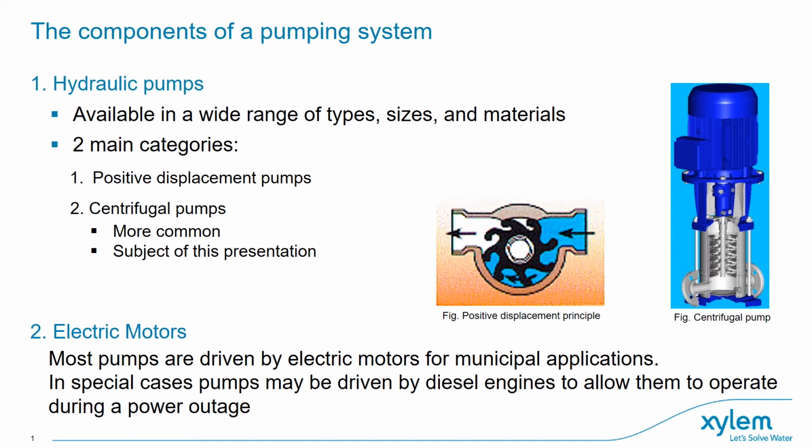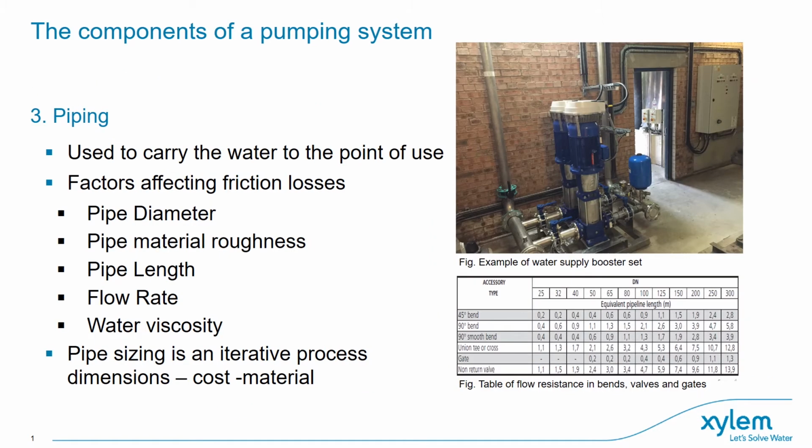The second component is related to electric motors, because most pumps are driven by electric motors for municipal applications. In special cases, pumps may be driven by diesel engines to allow them to operate during a power outage, for example, but the most common ones are the electrical ones. One recommendation: pay always attention to the efficiency at different loads.